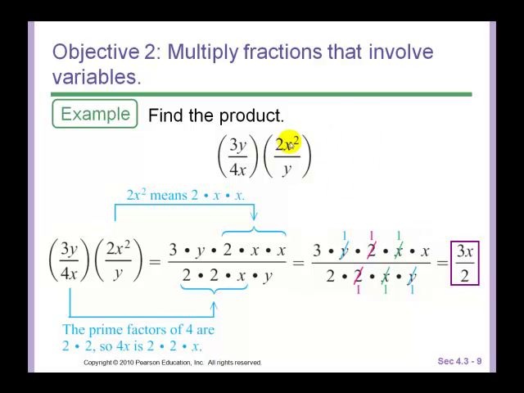Had you written this as 6x squared y over 4xy, that would have been okay, but you're not done yet. It's not wrong, it's simply not done. It's like you drove to your house, got all the way to your driveway, and then just stopped and never got out of your car. Simplifying is that final step of actually getting out of your car and going into your house.